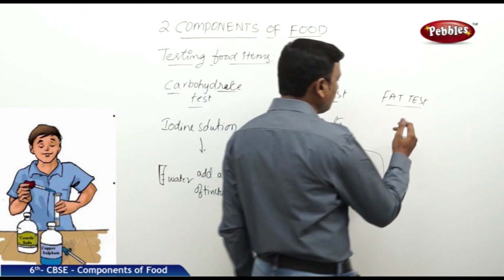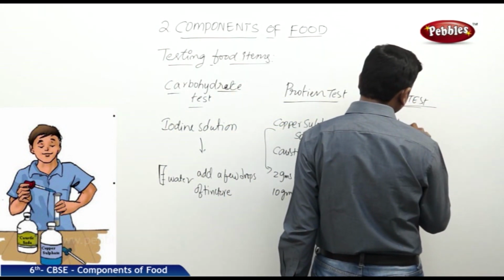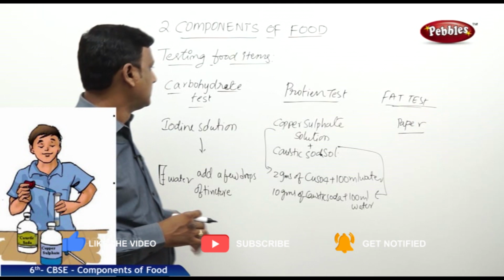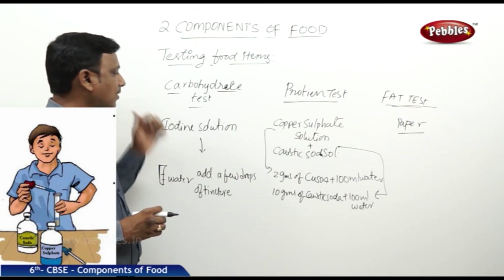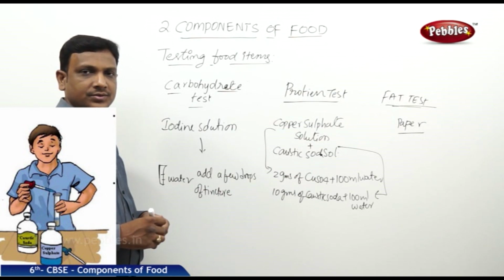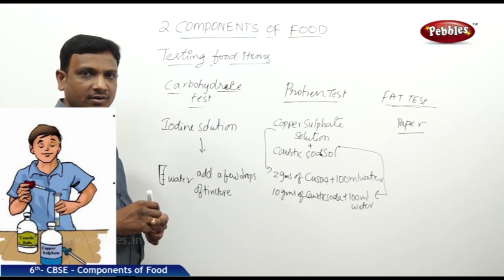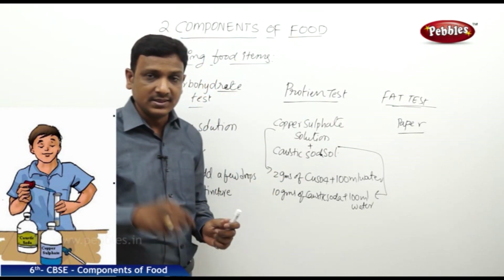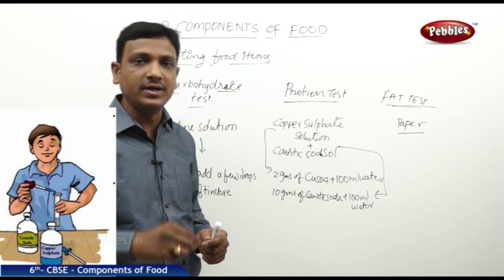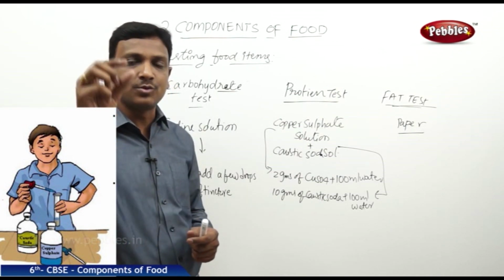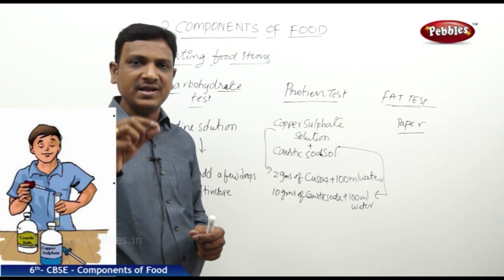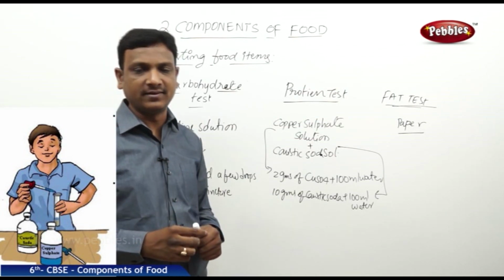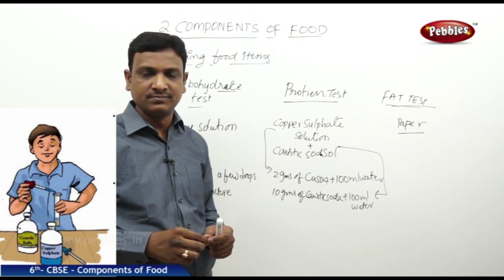To do a fat test, what you need is just a small piece of paper. Now, let us see how to do the carbohydrate test. You want to test whether a food contains carbohydrate or not. In the carbohydrate and protein tests, the item which you want to test is called the sample. The sample should be in liquid form. For example, you want to test the rice in your lunch pack. You have taken a small lump of rice, right?